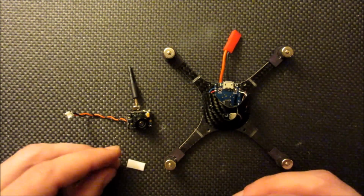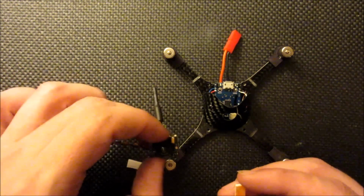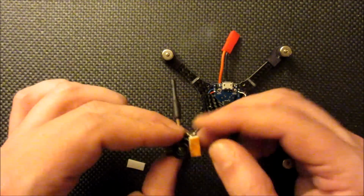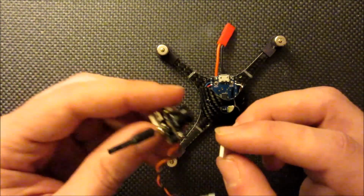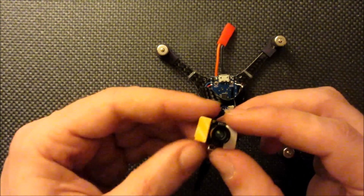Okay, so now I'm gonna install the camera into the canopy here. Basically just have 2 pieces of the foam tape here that I've cut out, small ones to cushion the sides of the camera. It's also going to help secure it in place. Just kind of put them on there like that.